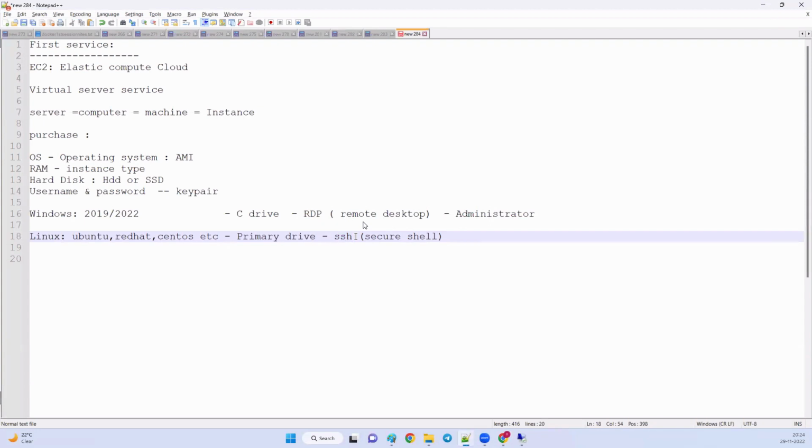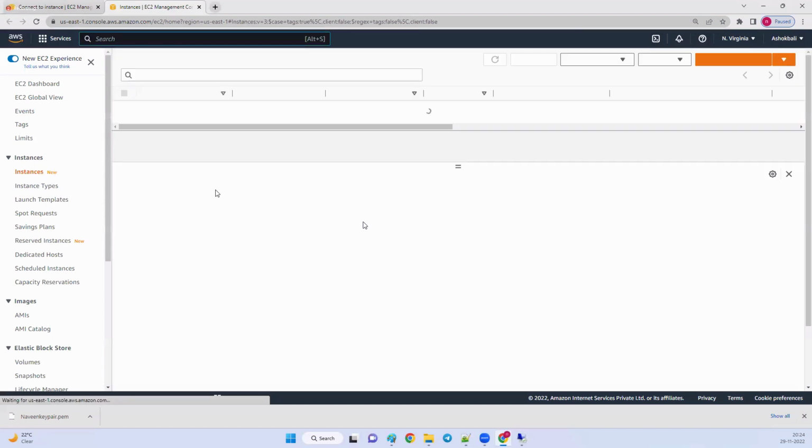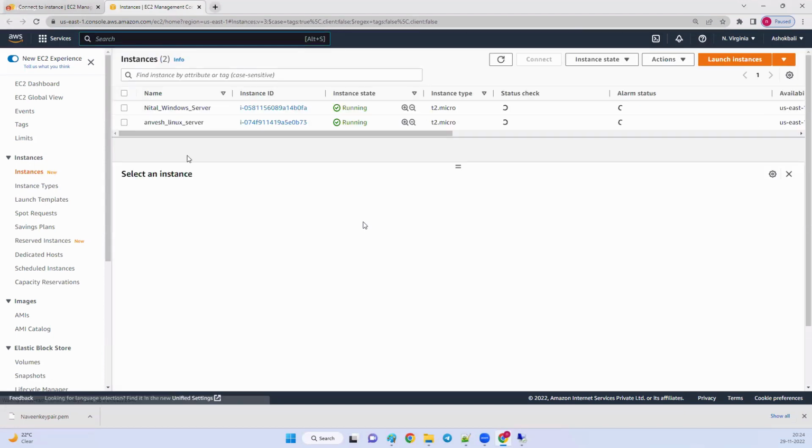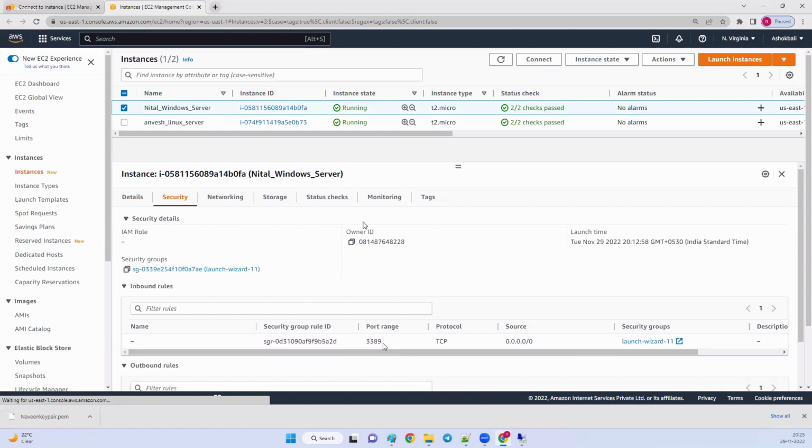So we can say this is the port number. This will be important: 3389 is the port number for RDP. You should open this port in the security group of your server. What is a security group? We can discuss that in coming classes. But if you want to connect to your Windows server, you should open port 3389 at the security group level.